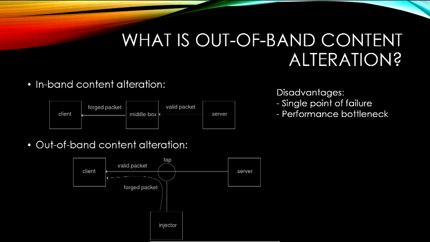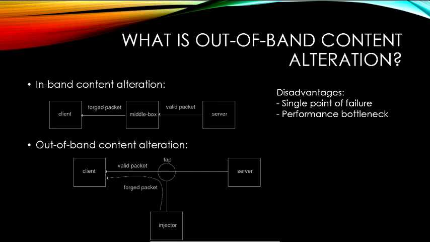Now, notice that, of course, the valid packet is not dropped. So this means that the client receives two packets with the same TCP sequence number. So we have here actually a race between the packets. The first packet that arrives to the client wins the race and actually gets processed by the TCP stack, and its bytes, its payload, is delivered to the web browser. The second packet simply loses the race, and it is discarded as an unnecessary retransmission.